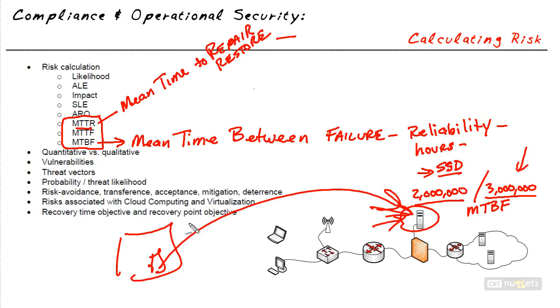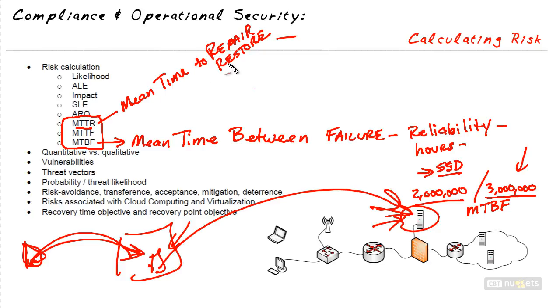Now, if we don't have the actual part sitting here in a building that we can just swap back in, of course that's going to affect the overall reality of how long it's going to take to get that repaired. So we have to order the part and have it shipped over to us and then have a technician install it. There's a lot of factors that can help delay the restoration of that system.